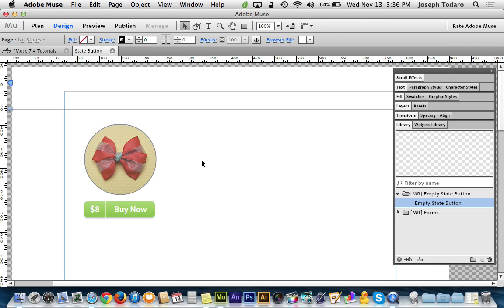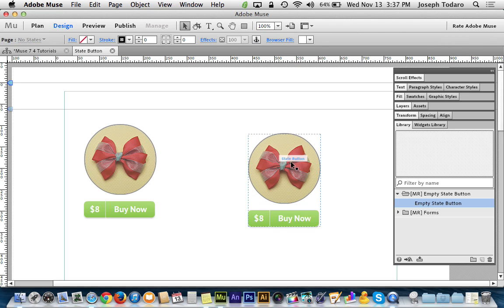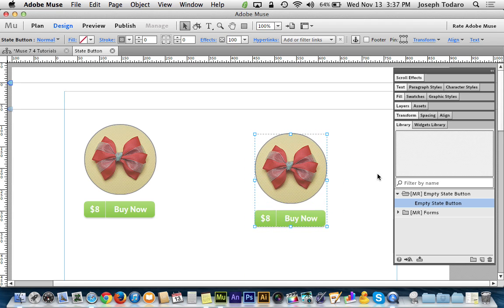I don't have to deal with any other formatting. I don't have to get rid of that gray background. I don't have to delete those other little things on there. So empty state button is your new best friend, and it automatically scales to encompass all of what you paste into it. That's why I made it such a small little box. So go and download that, and I think you guys will save a lot of time, and hopefully this state button thing will make your websites better, because personally I'm using it like crazy already.